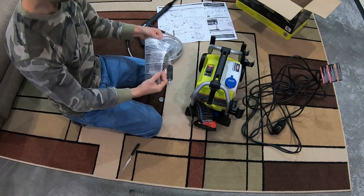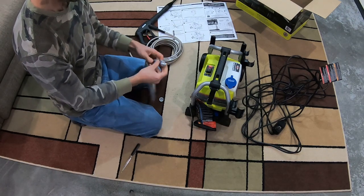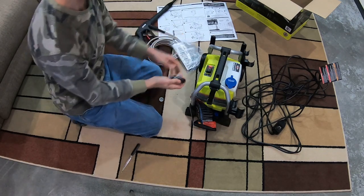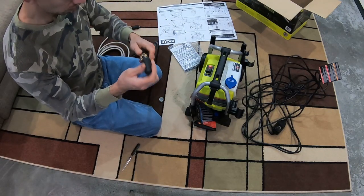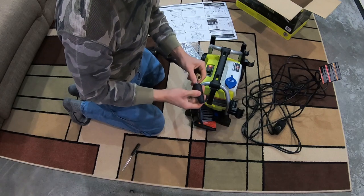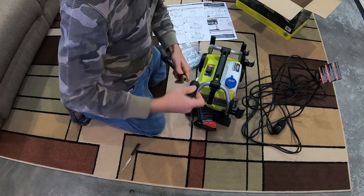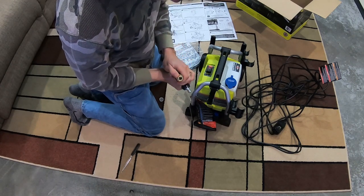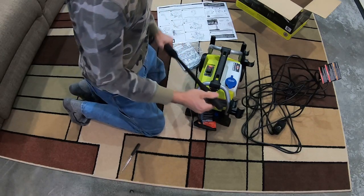I think this is our nozzle here. These attachments, I don't know if this is adjustable or not, but usually you just push, okay, hold this back, push that in there, and that snaps up in place, and that holds that in place.